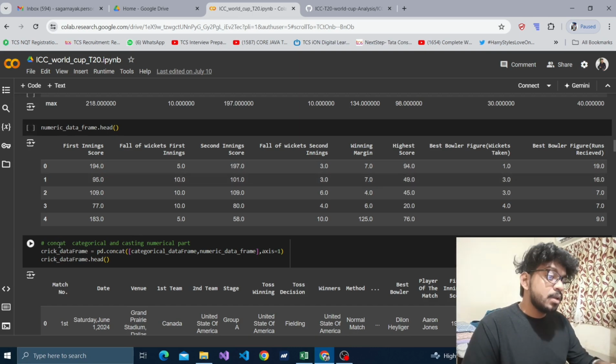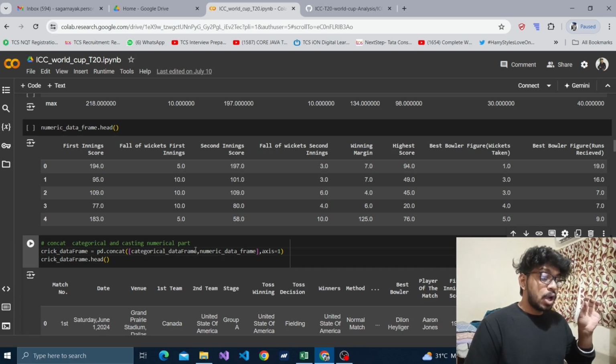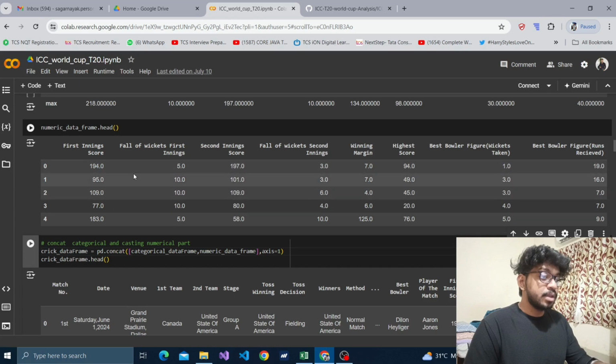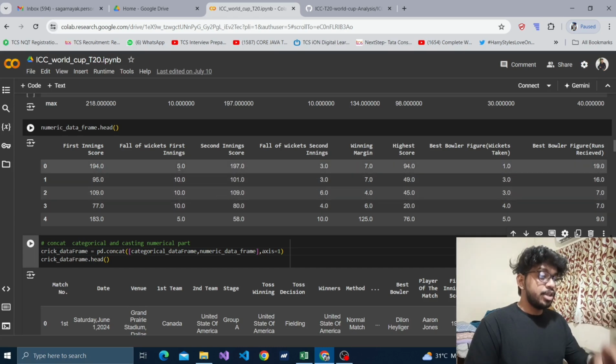For that, I am taking another data frame, creek_data_frame, where I am concatenating the categorical data frame, which contains the columns having the string values, along with the numerical data frame, where the columns have the floating point data, into a single data frame.